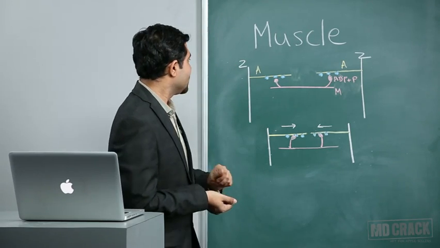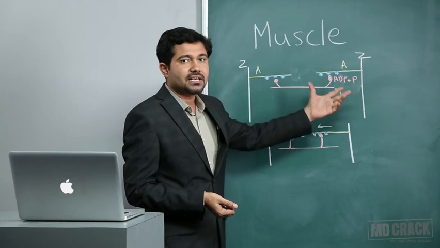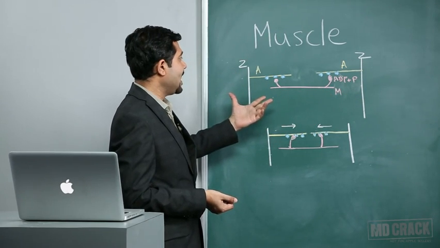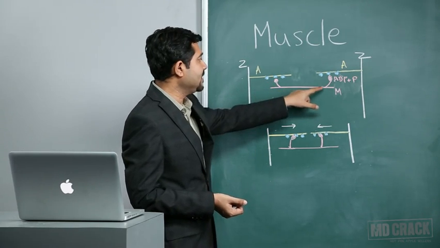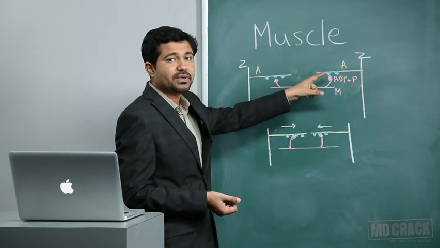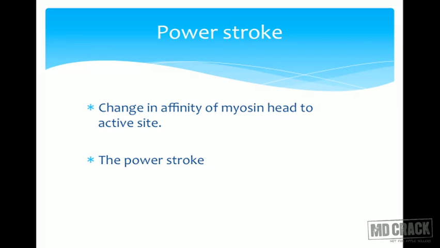As I have told you, this is the Z line, this is one sarcomere, and these are the myosin heads. This is the myosin filament, and these are the myosin heads which are propping up. This is the actin filament, and what lies over the actin filament are the active sites, which are normally covered by the tropomyosin. Once the calcium enters, the tropomyosin will be dragged away and the active sites will be exposed.